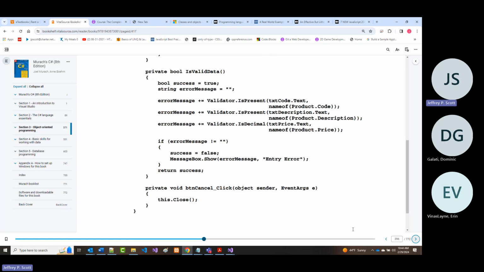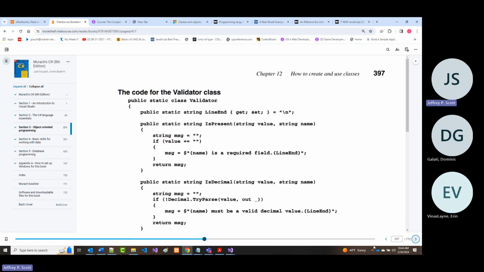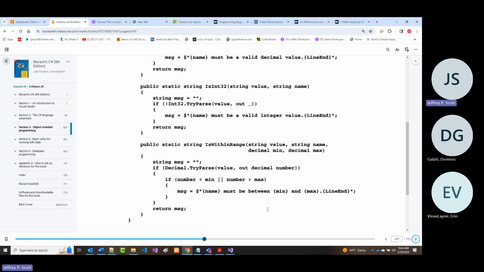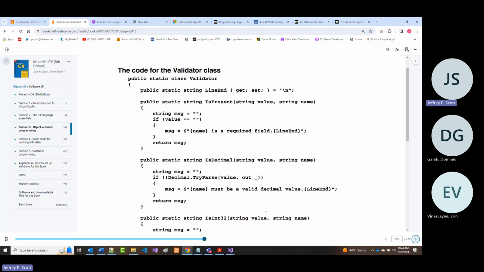Why? Because that's in the class. There it is. There's the validator class. So what we did was we took the is present, is decimal, and is in 32 and is within range, and we put them in a class so that, again, eventually we're able to take these and put them into a class library and bring them into any program that needs them.